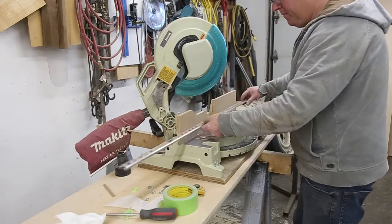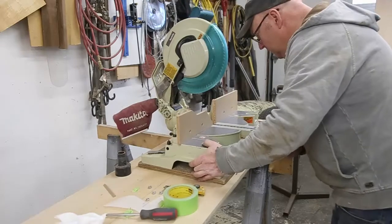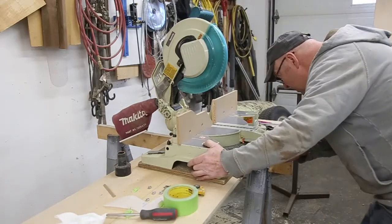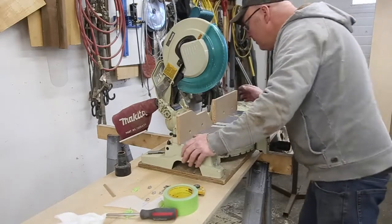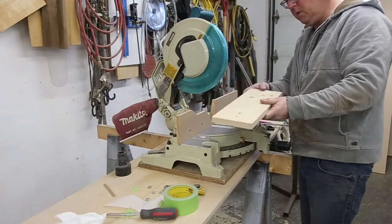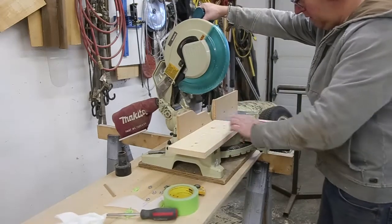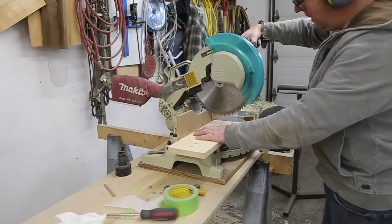Do that with a jigsaw. Pretty good. Wow. Figure out what's making that squeak. Find yourself a chunk of wood that's got a pretty good straight edge on it. Got her set at 0. Let's make her cut.